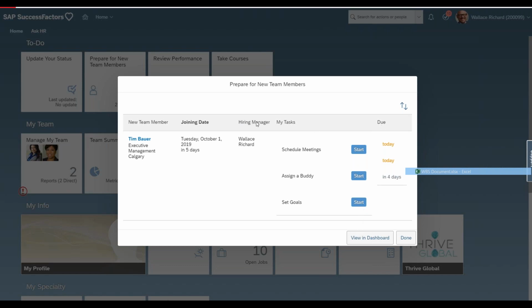I want to add also that the new onboarding module supports mass onboarding. So if you had the same activities for several people, you could decide to pick up and do them all at once. So everyone would get sort of the same meeting, or you would do it all at the same time. So I'm going to start with schedule meetings.